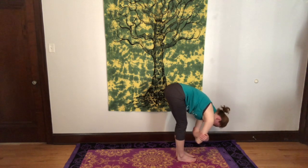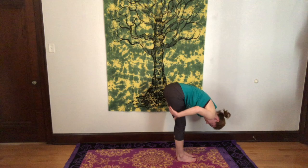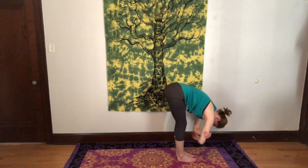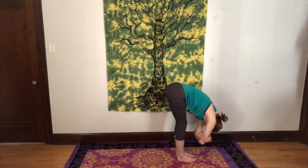The goal is to work on getting comfortable being in this position. The more comfortable you are, the easier it'll be to hold the position, and then the more stretching you'll be able to get, and then the looser your hamstrings will get. And you'll find yourself being able to straighten your legs a little bit more and more when you practice.